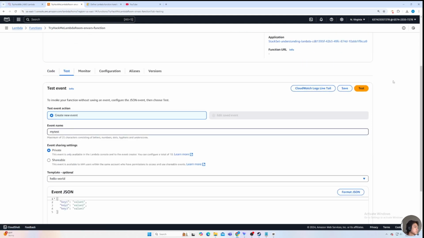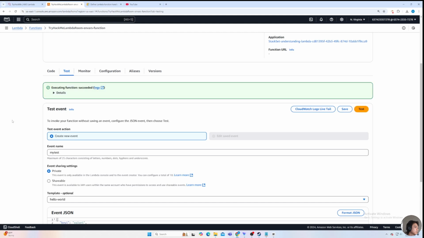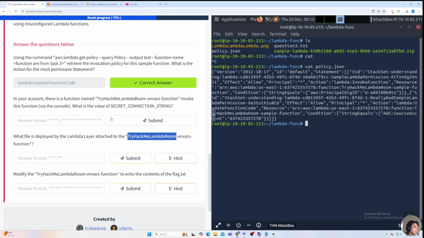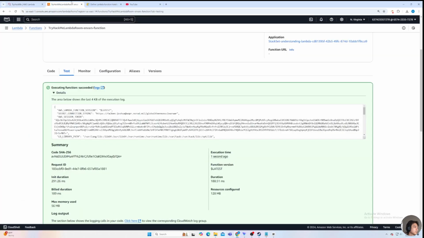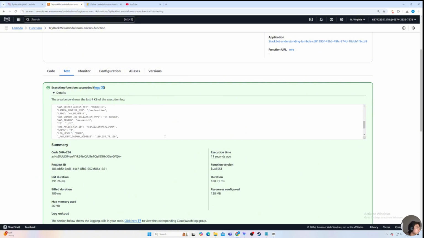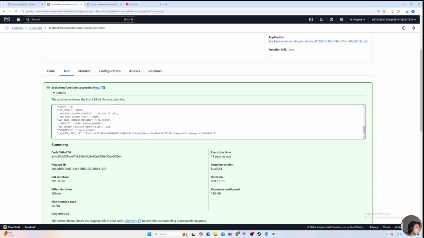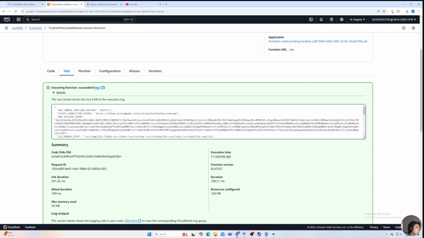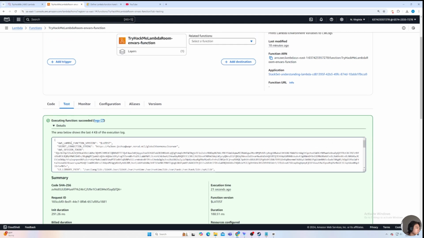Test it. Secret connection string. Lambda function secret connection string right here. Key.